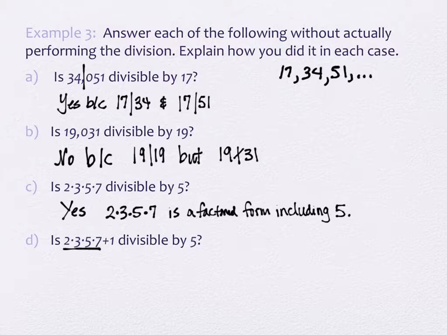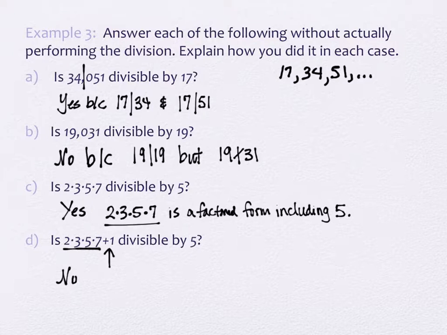Let me present another thing to think about. If you know from part C that this number is divisible by 5, how will it end? 5 or 0? One of the two. It'll actually end in 0 because there's a 2 in the number as well. But 5 or 0. So since it ends in 5 or 0, what will happen when you add a 1? What will this new number end in? 6 or 1. And if it's ending in 6 or 1, that can't be divisible by 5. So it's a very different line of thinking, but those are both equally good ways of thinking about this particular problem. Okay?